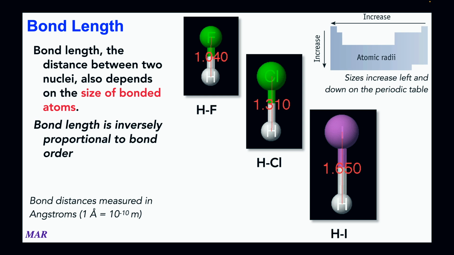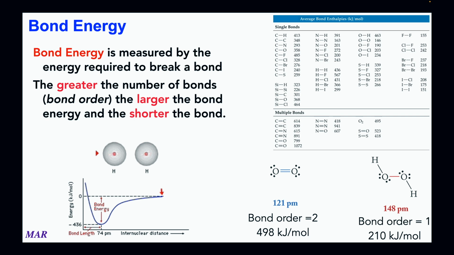Kind of a cool thing to remember. There's always going to be some optimum distance between the two atoms in a bond, all right? If it's too close, you start to have lots of repulsion. Too far away, there's not enough glue to hold it together. So what scientists have done is they figure out average bond enthalpies per bond.